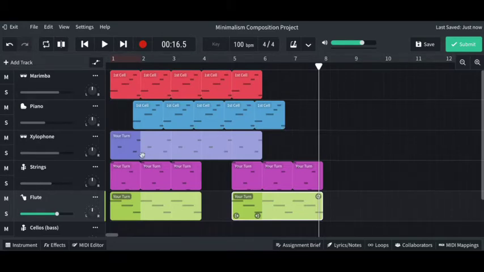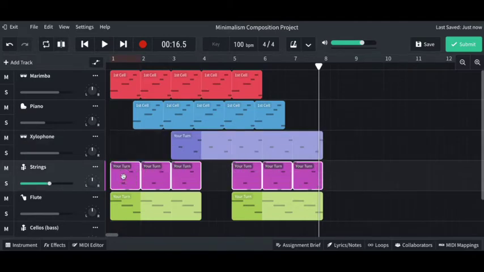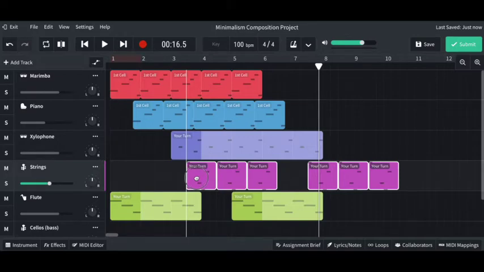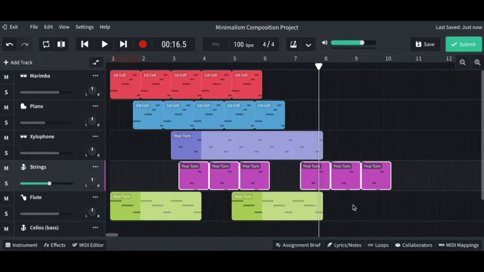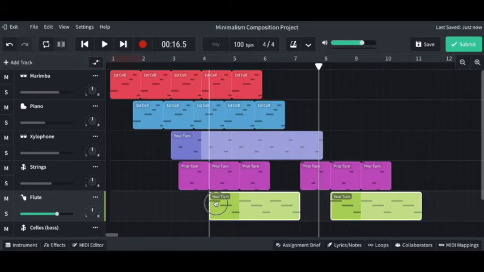So I can take some of these. Let's say we want to start with our first one. And then this is fine, it's coming in a bit later, but I'm going to move this one later to come in just before bar 3, or you could have it come in on bar 3. I'm going to just drag over all of these ones, and I'm going to move them so that they come in. It's up to you. You can just put them on a line and see what they sound like. And then the flute part, I'm going to move, and I'm going to put that in somewhere as well.